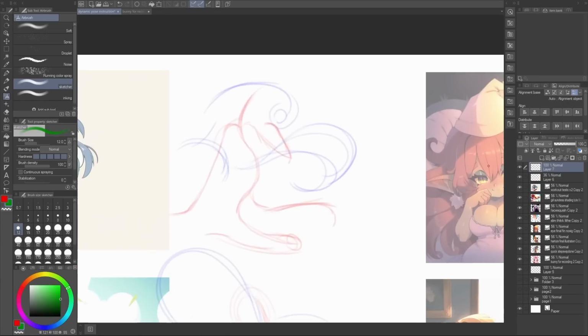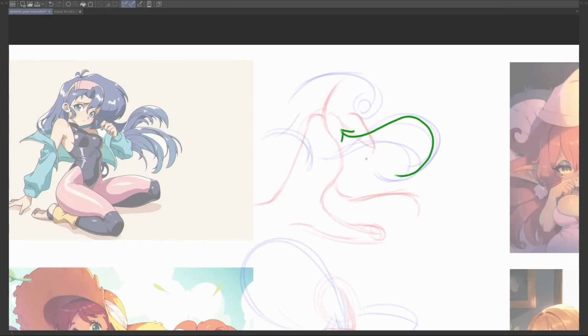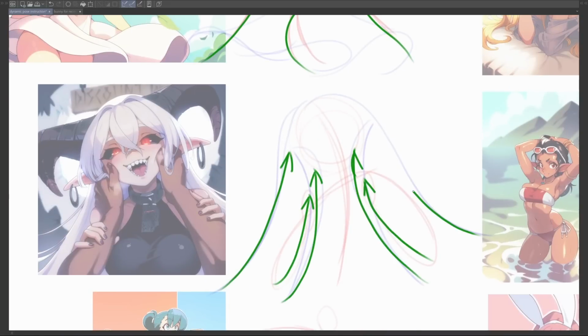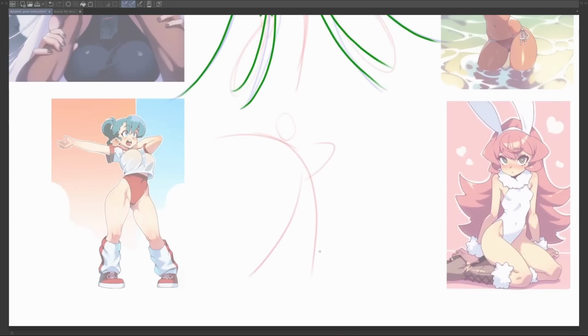So this one here, the hair on top and bottom, the legs and arms, they're pulling the viewer into the center, which is the face and chest. Same thing here. All the lines of the clothing, the arms, the hat, they're pulling the viewer into the center. And this one again, we're having these lines lead the viewer into the center with the line of the hair, the hands, etc., all guiding them into the focal points.